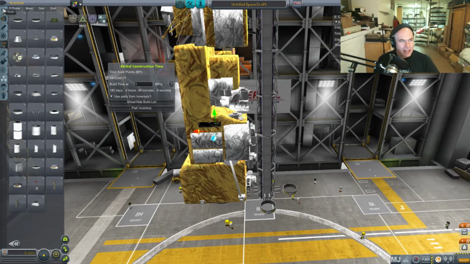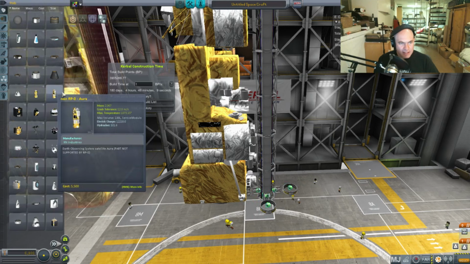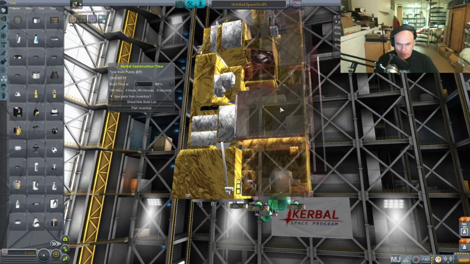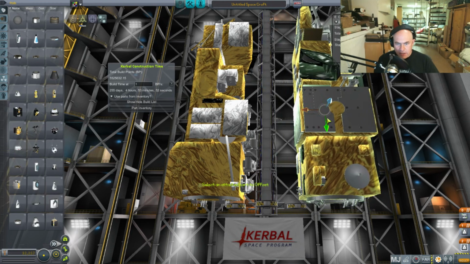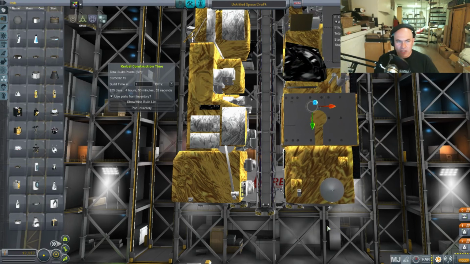I don't think I'm going to be able to launch them all at once, but let's see how many I can get on this. What's my mass? It's pretty big, I'm pretty sure. Okay, and then this. Move it this way, and this way. That's a pretty good start, I say.